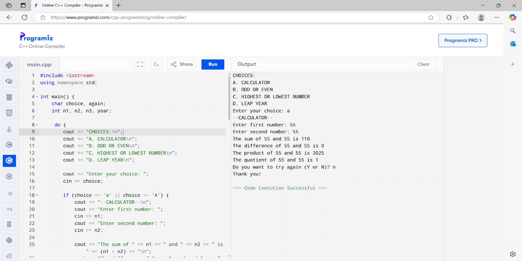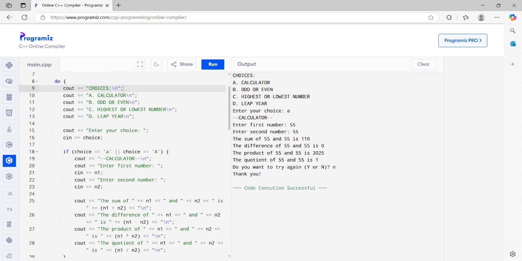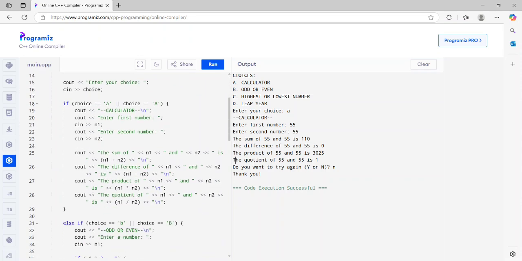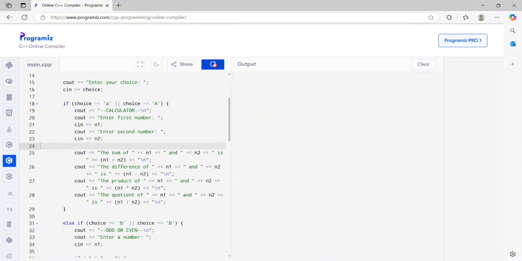So these outputs are displayed one after another, and this section is a great example of using arithmetic operators and cout to show results clearly. Think of it like a mini calculator built in your code. In real life, if you ever need a quick math tool, it is good for you. You're not required to create 4 separate programs. This is all handled in one file with conditionals, no switch case, just if else as required. So it works.